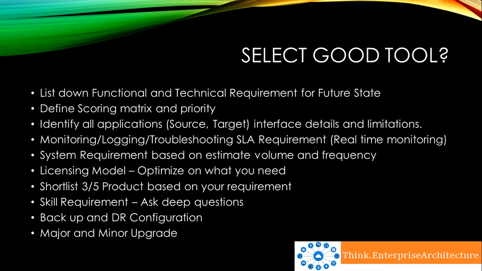Then monitoring, logging, troubleshooting and SLA requirements, which you need to discuss with your vendor. Then system requirements based on the estimated volume and frequency: you need to plan the maximum threshold volume and how frequently you are going to use this integration. And for the licensing model, I recommend you optimize for what is required for your business. No need to buy a whole lot of services. And then make a short list of at least two to three vendors based on your requirements.